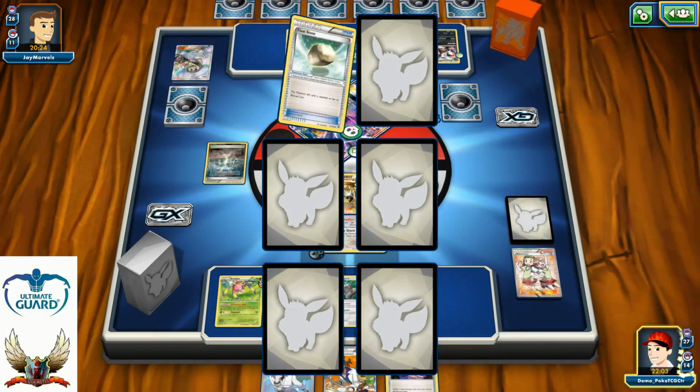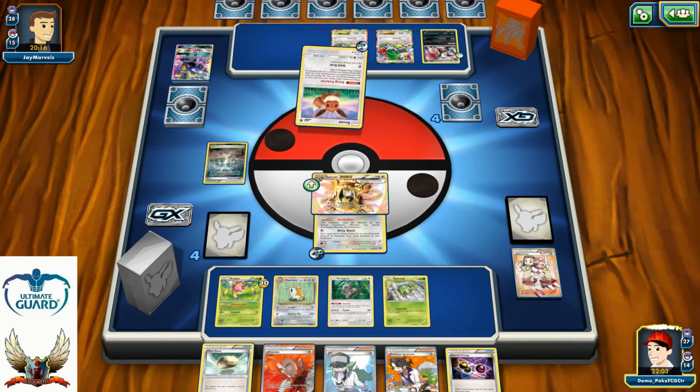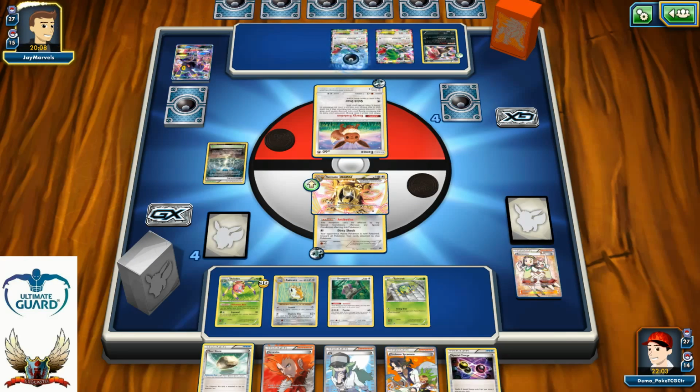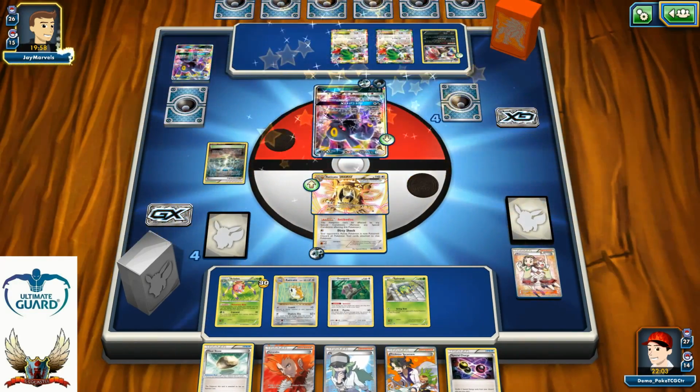2 prize cards for me, so there's a Float Stone and a Lysandre. Alright, that's just nice. Float Stone and the Lysandre, of course, there's gonna be Eevee, and a Darkness Energy. So right now he can have that Umbreon in play, Umbreon GX number 2 for my opponent. But the good thing for me is that I managed to set up my second Raticate in play.